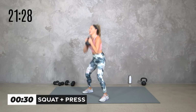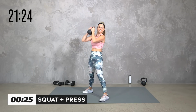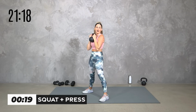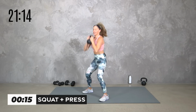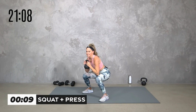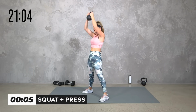So squat and press. Squat and press. If that's not right for you, you can keep just the squat, or you can also get the power with just the press. You can take the squat out of it. There's that heart rate, right? Down and up. Up. Yes, you can. Boom.